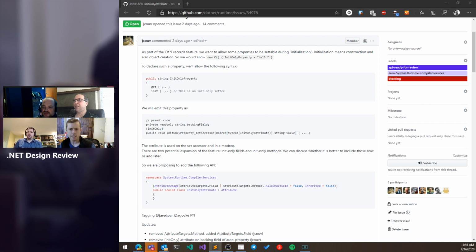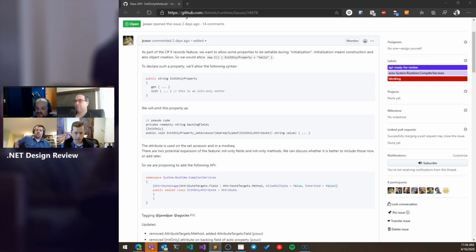Levi shared a reflection API that lets you get modreqs on a parameter. Yeah, you can get modreqs and modopts. The reason I shared that is that there was an earlier question of whether our serializers in general should fail if they see modreqs they don't understand. We could talk about that separately, but this is one it should understand.